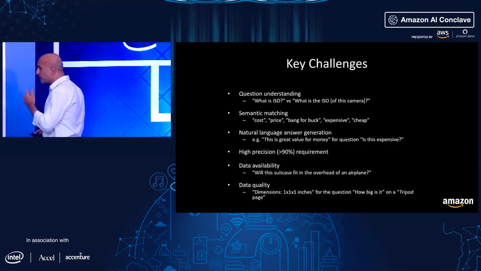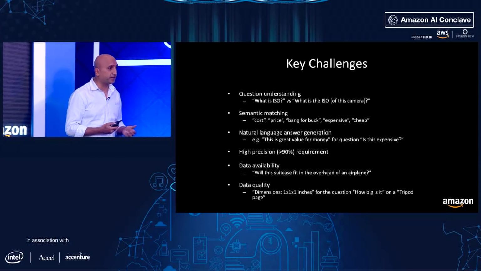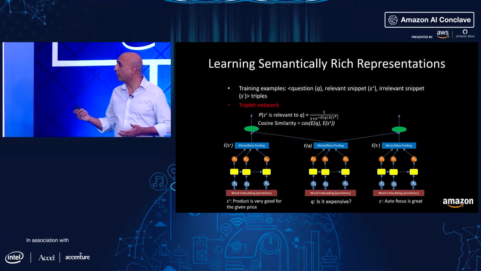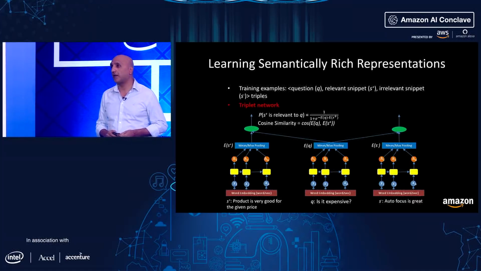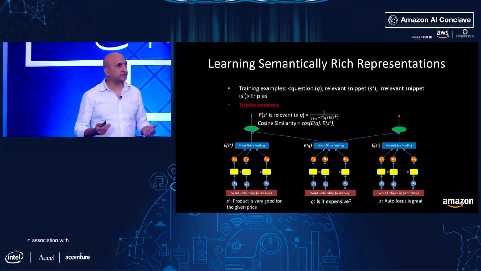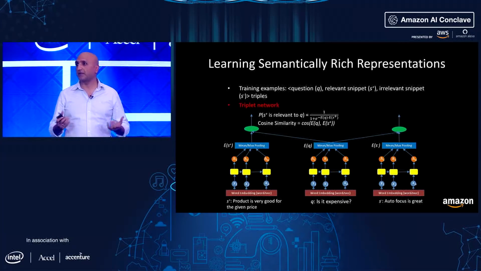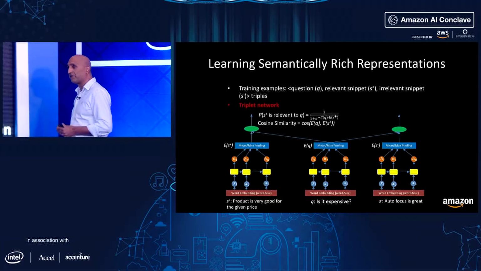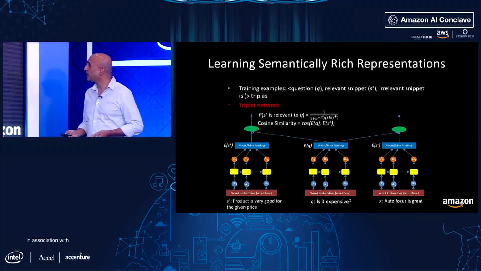Now, answering a question like that would require you to perhaps know the dimensions of the airplane. That won't be available on your page. And I'm not going to go into details, but we use deep learning and neural networks to learn these semantic embeddings for questions and snippets, so that similar and semantically related questions and snippets have embeddings that are close by, and that allows us to do semantic matching.